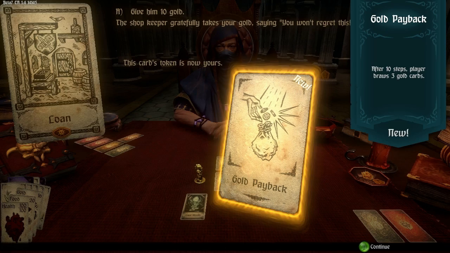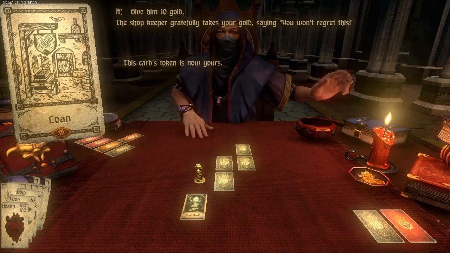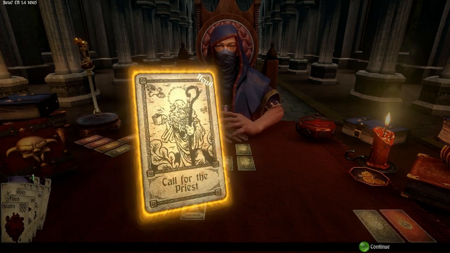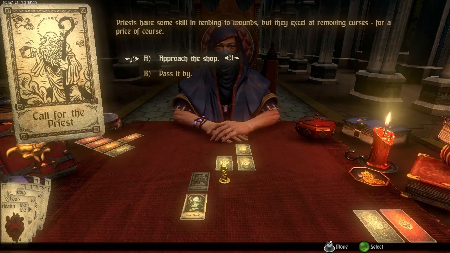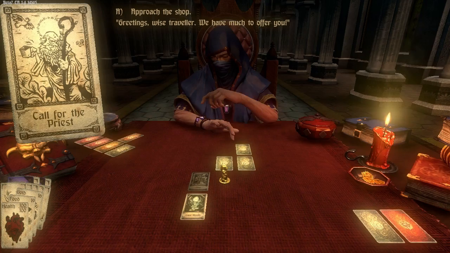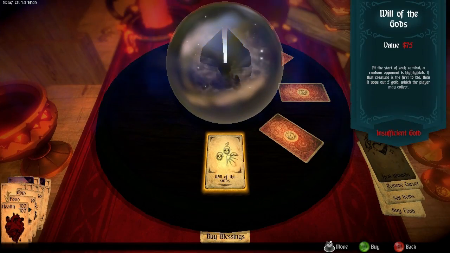After 10 steps, the player draws 3 gold cards. Wow. Well, that was worth it. Yeah, spend 10 gold. Get a token. Works for me. Especially because I really don't have much of a use for gold at this point. Okay. Traveling merchant. Approach the shop. What is he? Is this like an actual shop? Or... Huh. Apparently it is. Well. What has he got?